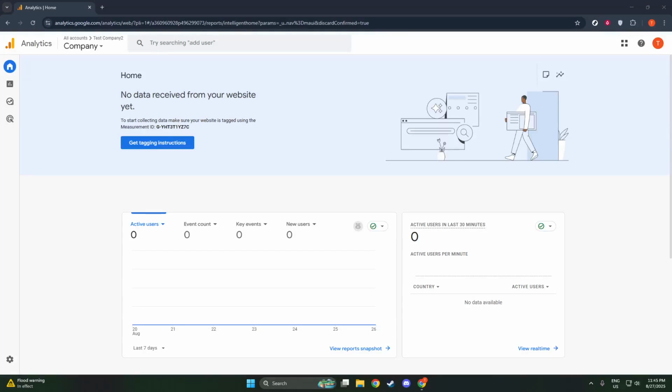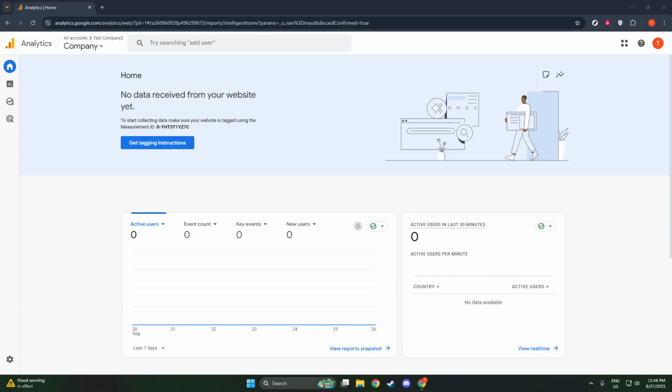In today's video, I'm going to teach you how to check if Google Tag Manager is working properly on your website. Ensuring that your Google Tag Manager, or GTM, is functioning correctly is crucial for tracking and managing your site's analytics and marketing tags efficiently. Let's dive into the simple steps to verify that your GTM setup is installed and operational.